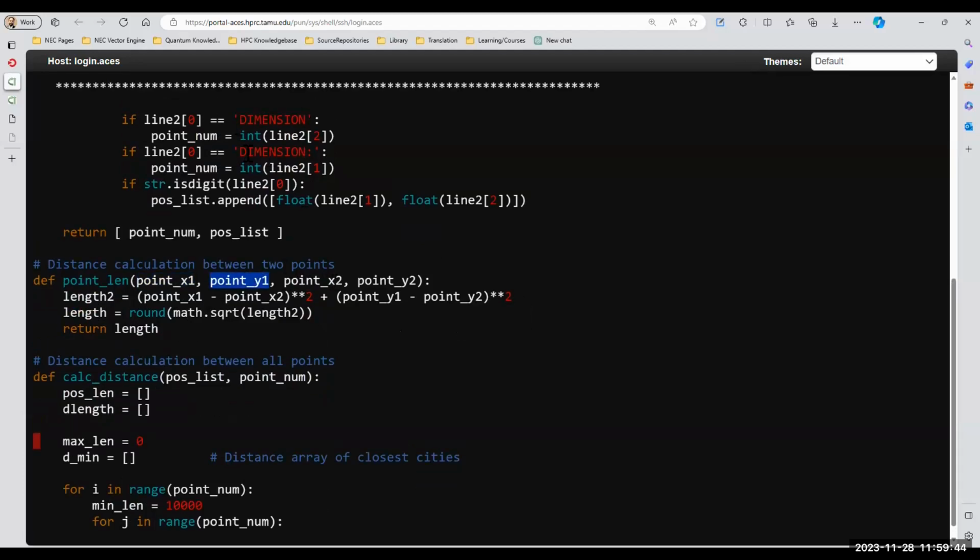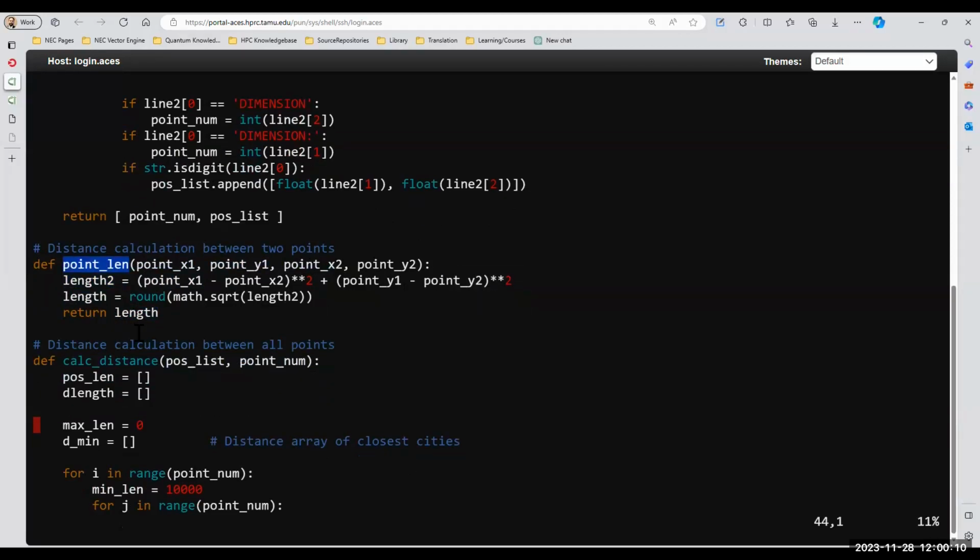Those are the coordinates that we're getting from the TSP file. Then you calculate the length: x1 minus x2 squared, plus y1 minus y2 squared. And your length would be the square root of length 2, which was just created. Finally, this function is called point_length, which calculates the length between 2 points that were read from the file.